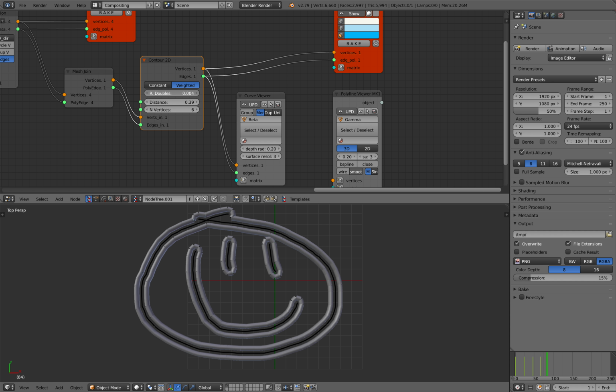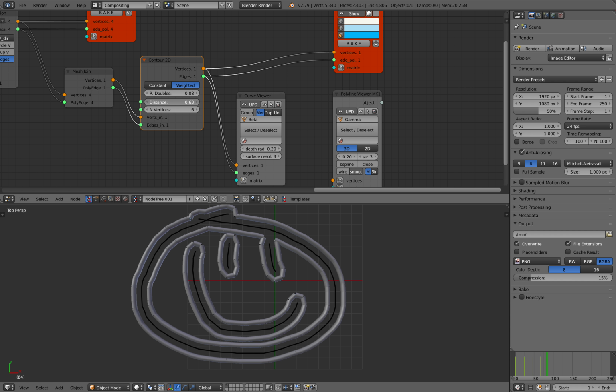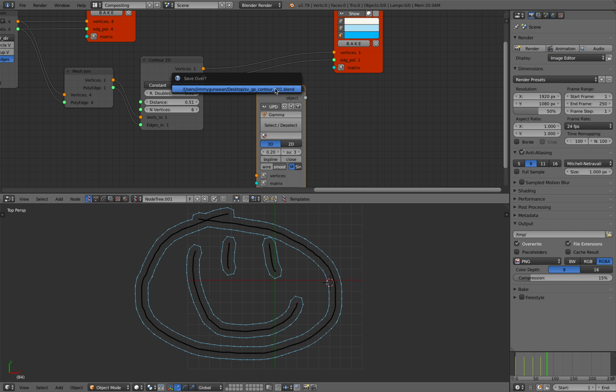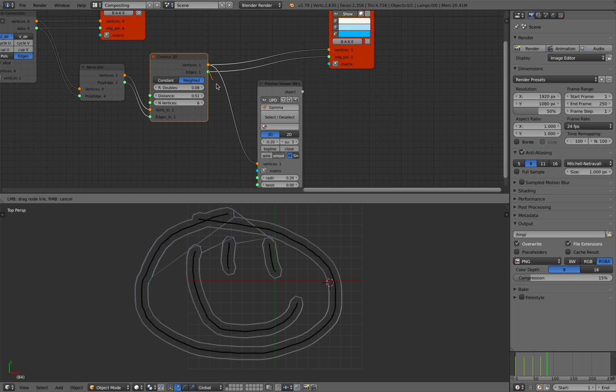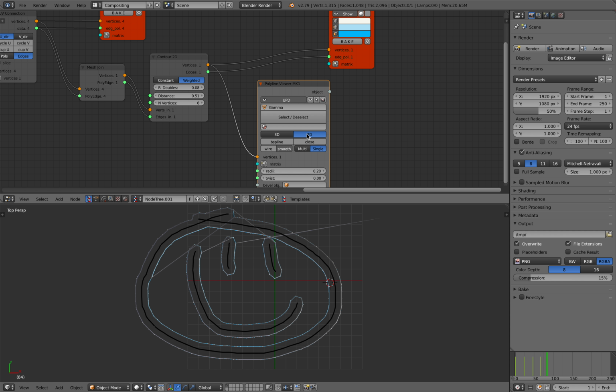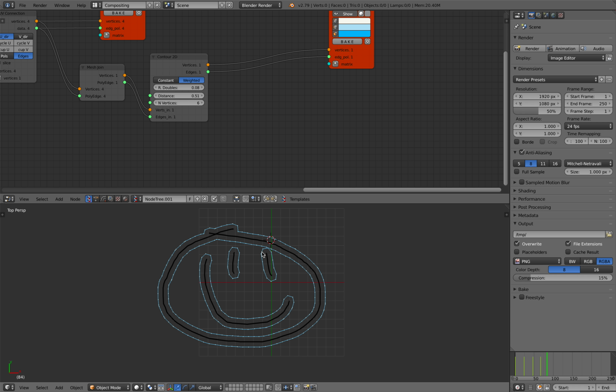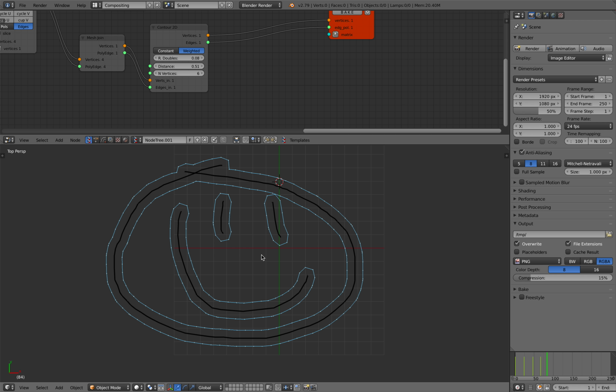Maybe we need to remove double. Okay, maybe let's delete that. So this goes in here. Single. Probably not. Yeah, probably not gonna work like that, but there must be a way to do that.